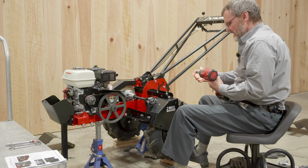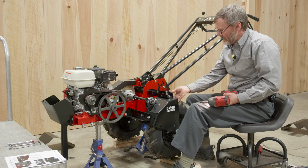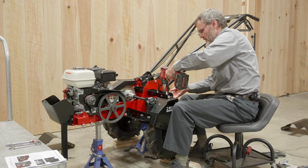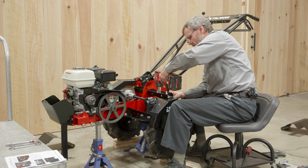Get our 9/16. Hold the bolt head up so that the square goes into the square hole of the wheel housing. Just do it lightly first, get them all in position.